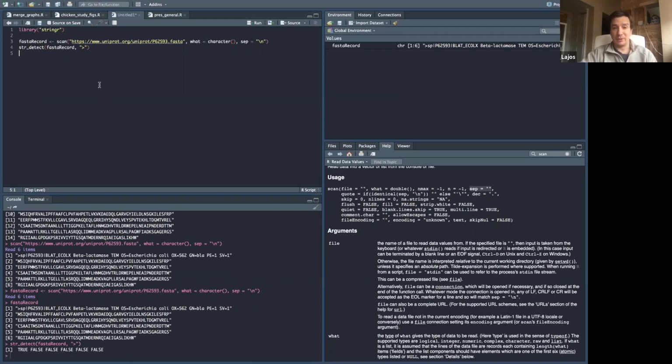You can be a little bit more specific. Sometimes you have, I mean, in FASTA files, you shouldn't have this sign anywhere else. You shouldn't have it in your sequence because it's not a protein or DNA sequence. But just to be completely sure, you can use this sign here.